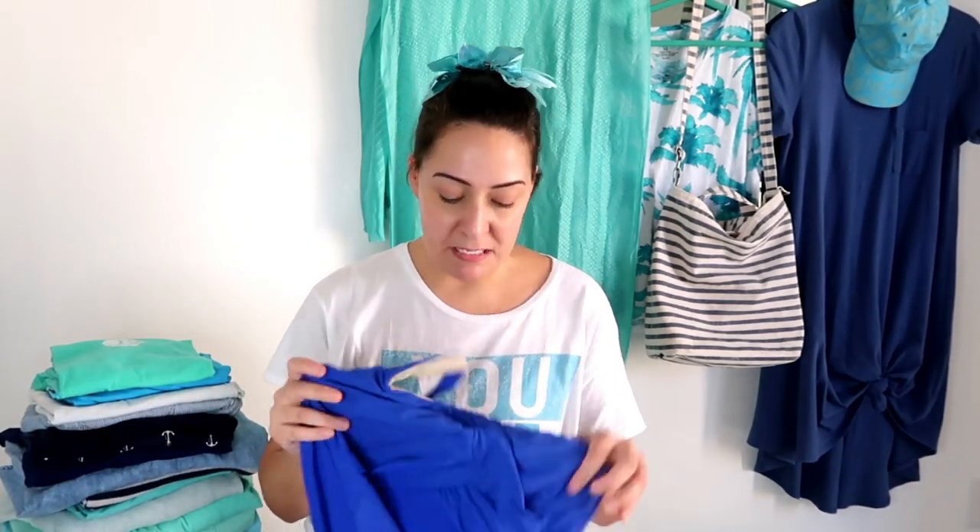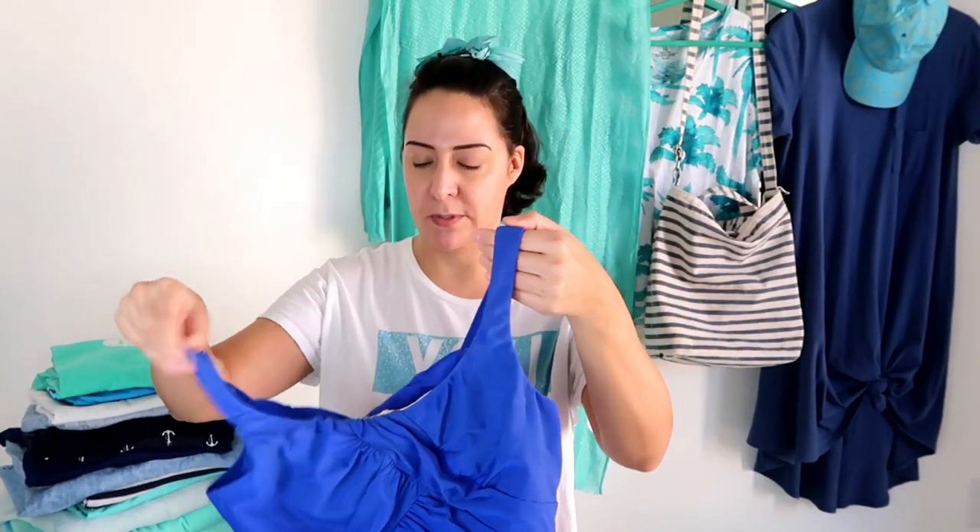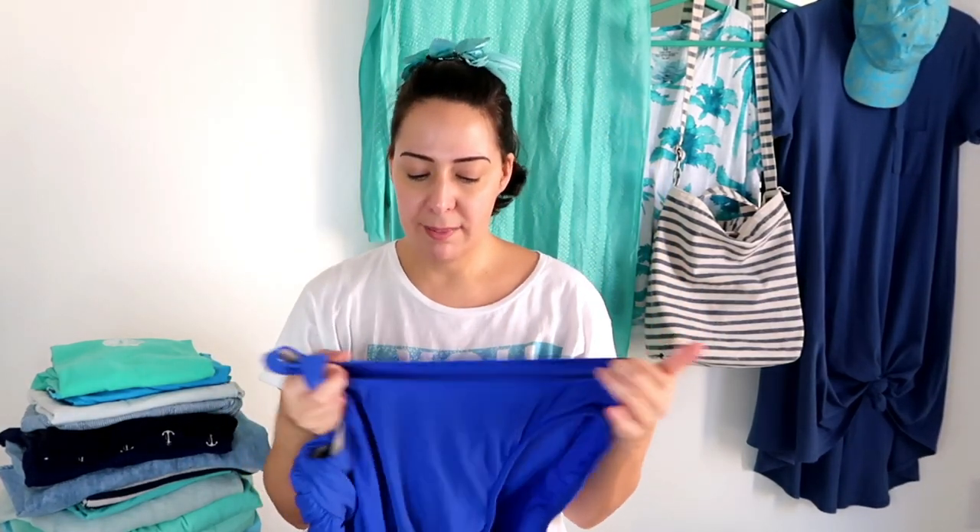The next item is something I keep — I have two or three of these. It's a Land's End long-torso swimsuit I found at a thrift store. This fits me a little closer. I'm not keen on how the elastic is, but if I'm doing laps or physical therapy in the pool, I don't need something that's just going to move as I move.